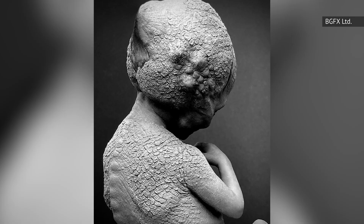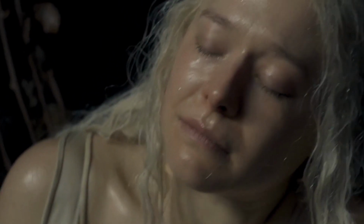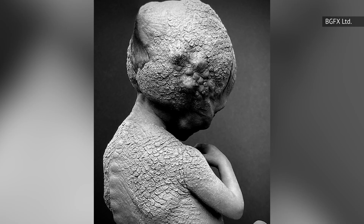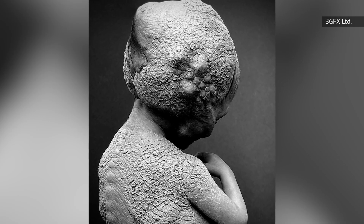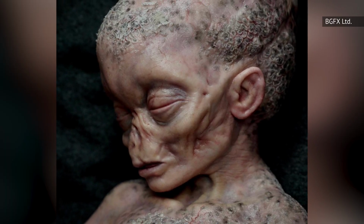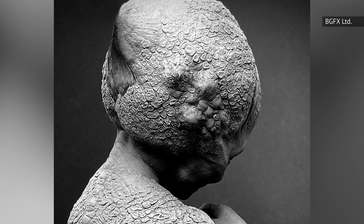Within the episode itself, it's hard to get a good look at the stillborn Visenya as she is covered in blood and held tightly in the arms of Rhaenyra. But Gower's post illuminates some of the finer details, with 2 brightly lit images of baby Visenya against a black background. The first one highlights her deformed nose and sunken face, and the second shows her cone-shaped skull.